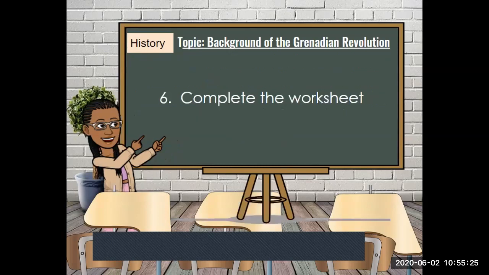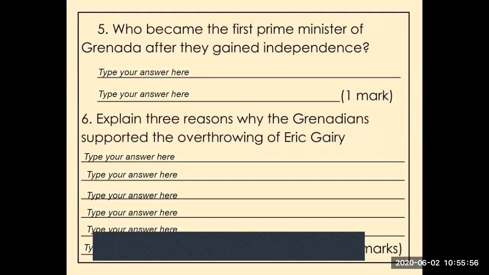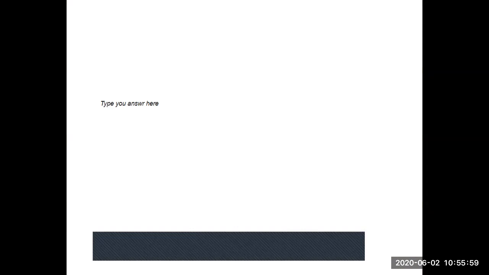Then there's not a worksheet per se. It says a worksheet here, but it's a quiz. I changed it to a quiz. It is in Renweb, and it will be partially marked in Renweb, and also manually marked by me. So you're going to complete the quiz, same place in Renweb. It's not a link this time. You click and it's going to take you somewhere. You complete it and that's it. You're just going to go through the steps. It will guide you through the questions. You complete the questions and it's going to be graded. So that is it. You got a sneak peek of what the quiz could look like. I don't think you saw much just now, but in essence, that is it.